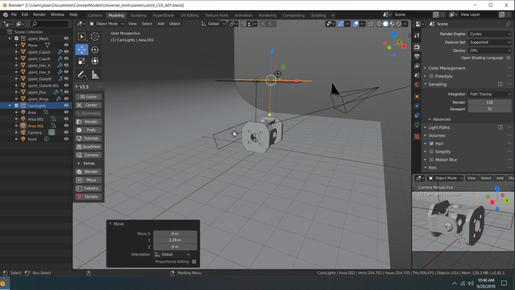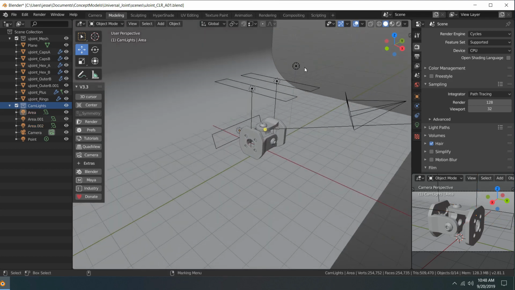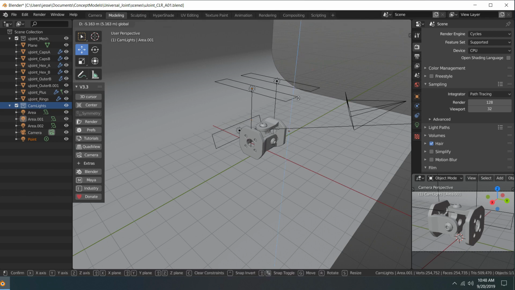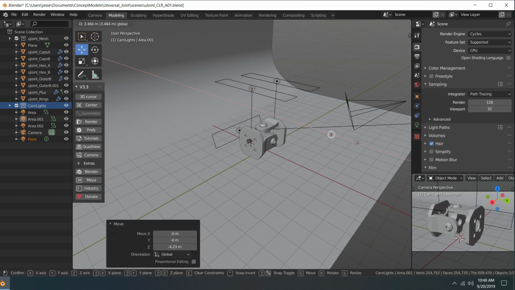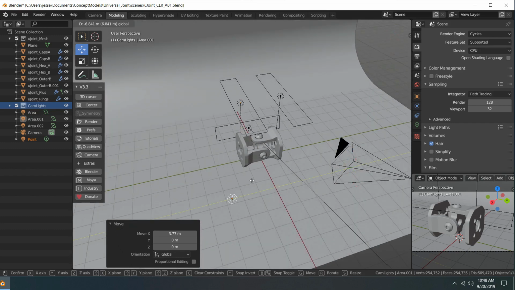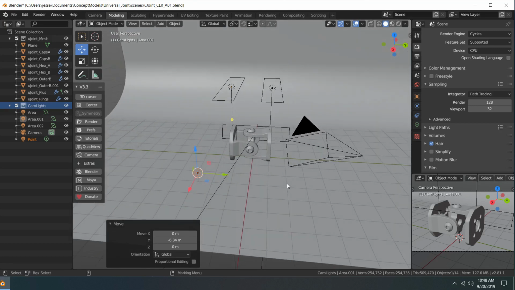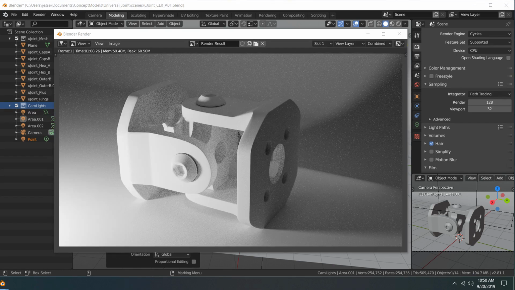So this light back here will be sort of our rim light, and then we'll have our two overhead lights, and then the point light will move out in front, maybe opposite camera here, so we can play around with that. So I'm going to go ahead and hit a render.